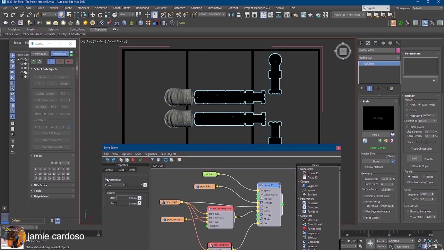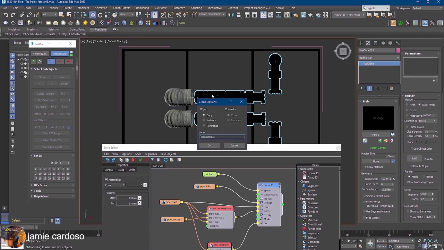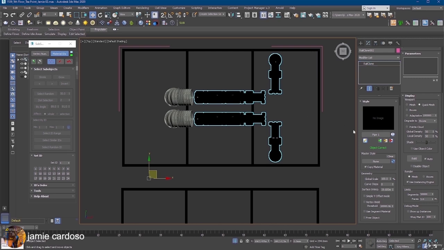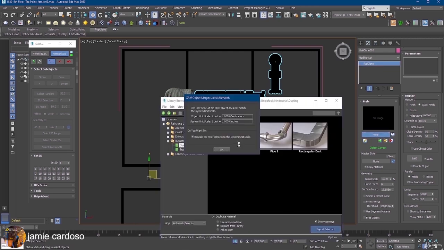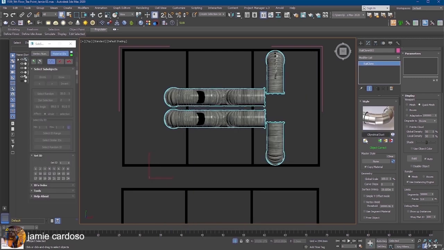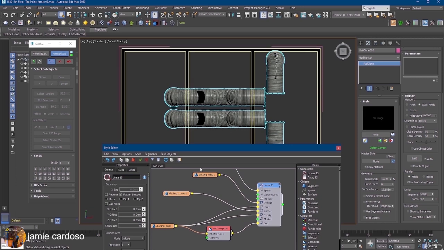Enable the Material ID function. As you can see, now the new ductwork is only affecting the areas where the Material ID number 3 is. Let's select and copy another RollClone object in the viewport. Choose the cylindrical duct again. Open the Style Editor once more, set the Material ID limit to number 2 and enable the Material ID function.